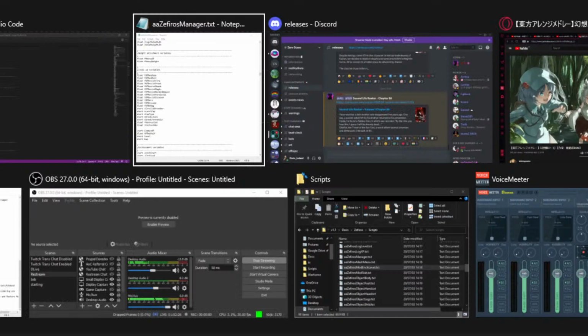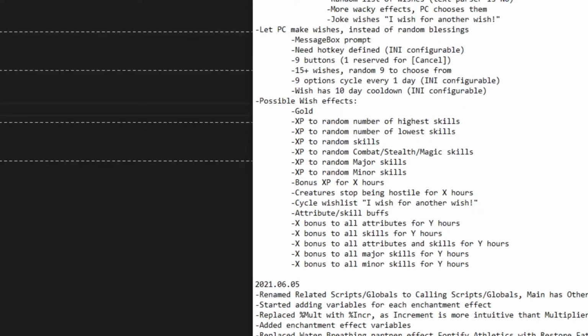And then we came up with wishes. So every X amount of days you get to make Y number of wishes. Still not sure what the amount will be for X and Y. Probably one wish every 10 days, I'm thinking. But who knows? And then what can scale is the magnitude of the wish's effects, which is going to be pretty in depth, pretty awesome if it goes through, and I can make it go through. But this is a lot more involved. Or is it? Frick, it might not be.